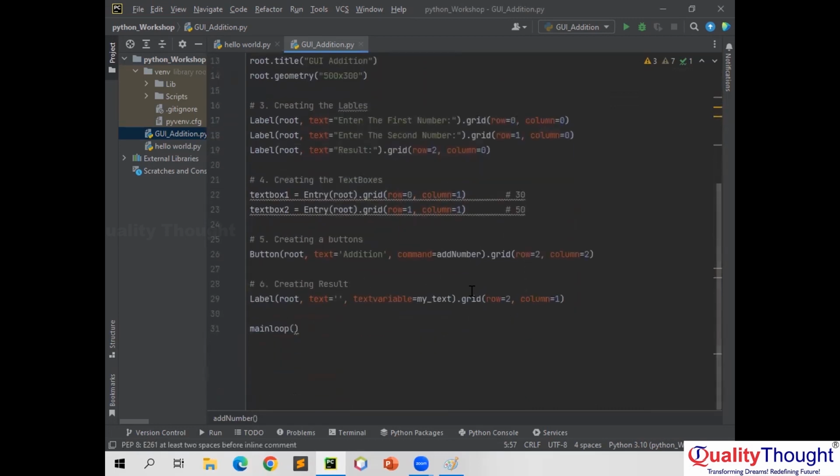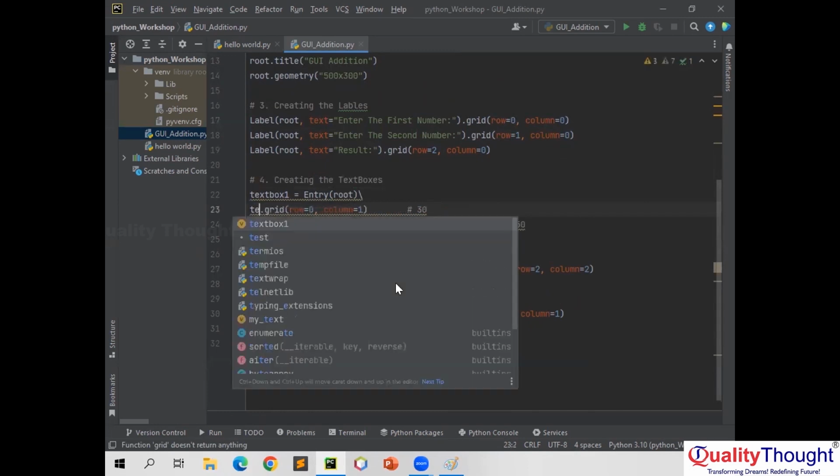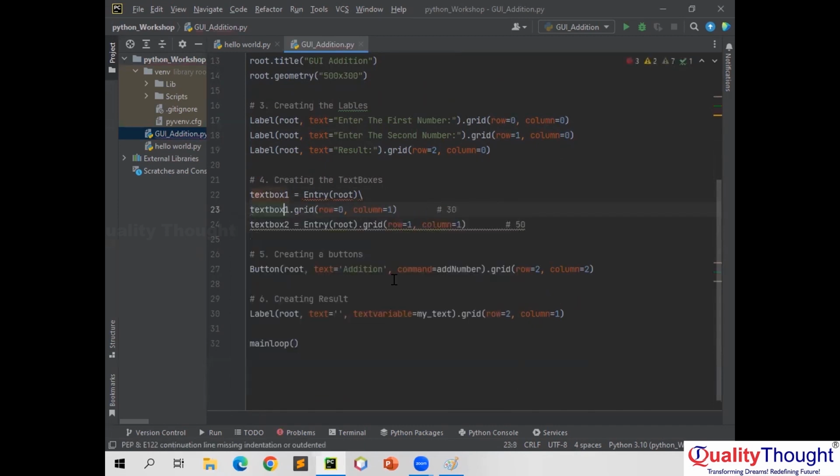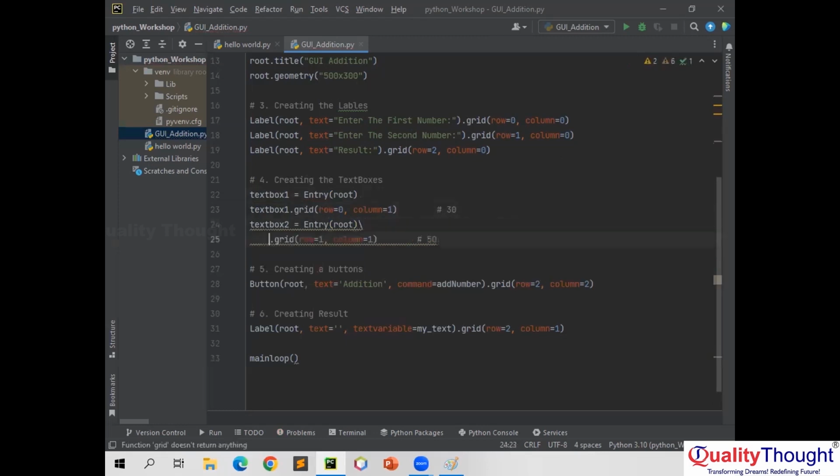text box 3 dot grid. Yeah, so here it says that, guys, in the previous version, it used to accept the grid values in the text boxes. In the current versions, like in 3.6, I think it was changed. So I should not provide the grid values at the side of the text box. I need to provide it as text box number 1 over here, and over here dot grid has to be removed.